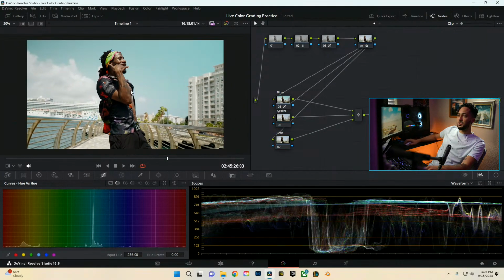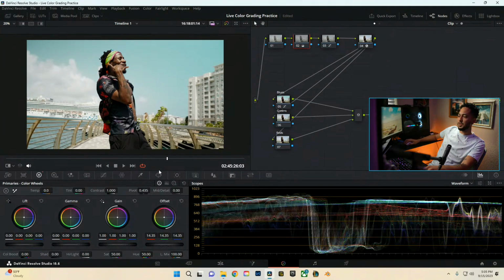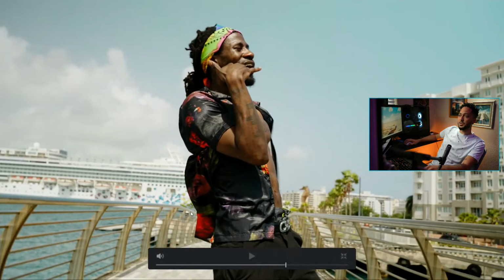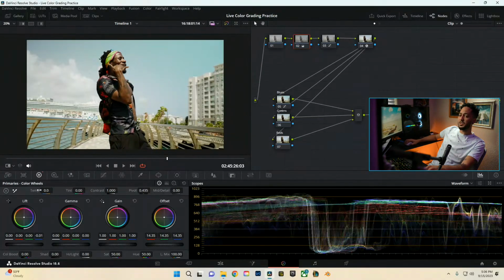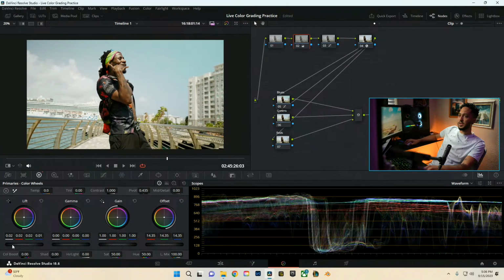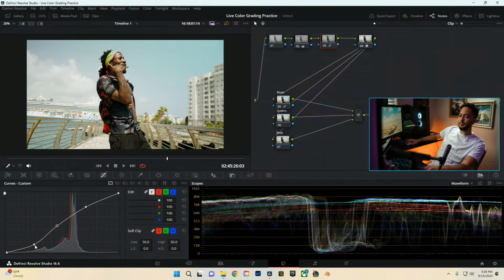So for the look, I want to go ahead and actually change it up a little bit. But we can actually do that through our balance. First, we'll go ahead and go back to it. And the shadows are a little bit blue, so I'm going to go ahead and take some of that blue out. That's going to naturally help push us into that more summery vibe. I also do want to raise our lift a little bit, just so that way we can make sure that none of that information is lost in the shadows and it's just a little bit cleaner, but then also we can mess with our contrast a little more. And just push and pull that a little bit just to give it more of a look.